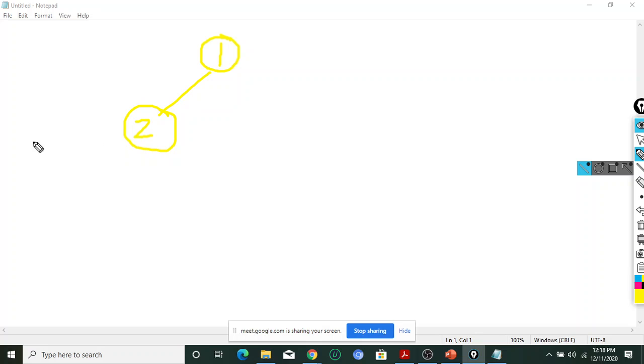Here this is the binary tree. No, it is not. I am just writing the node number, not the key value. For understanding, I am just writing the node number. This is node number 4, this is node number 5. I am just writing the node number, it's not the key value. For node number 3.